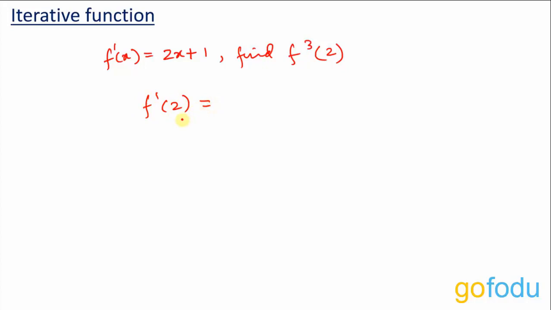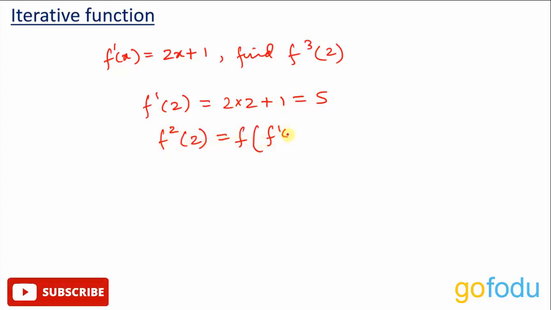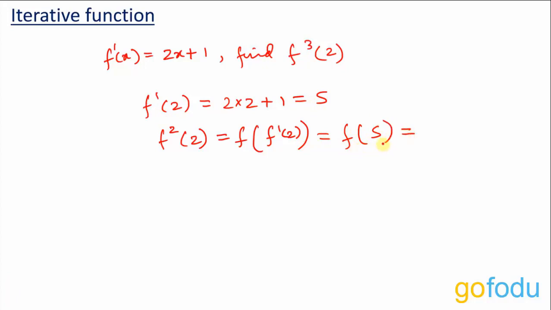Now let's take an example. f(x) is equal to 2x plus 1, and we have to find f3(2). Okay, f(x) is 2x plus 1. This is nothing but f1(x). Okay, let's find f1(2) first. So in place of x, we will write 2 in the left hand side as well as right hand side. So we'll get 2 into 2 plus 1, that is 5. Okay, f2(2) will be f(f1(2)), right? f1(2) is 5, so this is equal to f(5), which we'll get by putting x as 5 here. That will be 2 into 5 plus 1, that is 11.